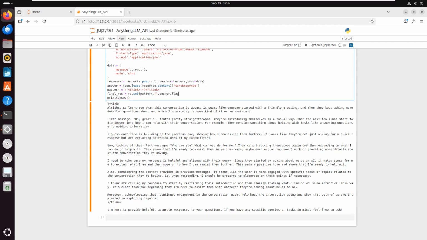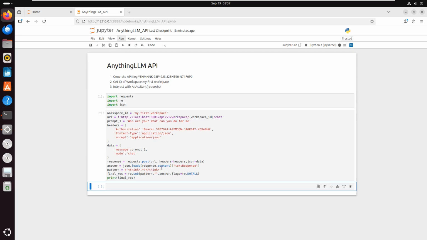And then we can also set the flags, re.DOTALL, and then print out the final answer. Oh, sorry, this should be the regular expression module name, and then we can run it one more time to see what we can get.